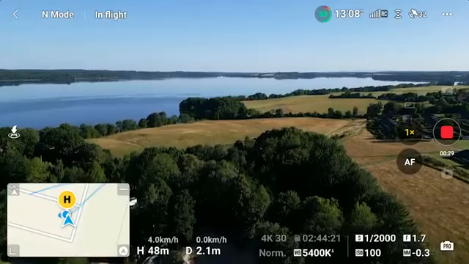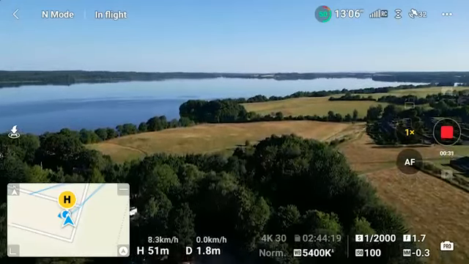Let's get the drone airborne again because it was shutting down because of overheating sitting here on the roof. It's such a beautiful morning. It's 7:30 a.m., so it's a really good time to go here and film. Let's just put the drone at the maximum height here. You can see you have Esrom Lake here in the background.